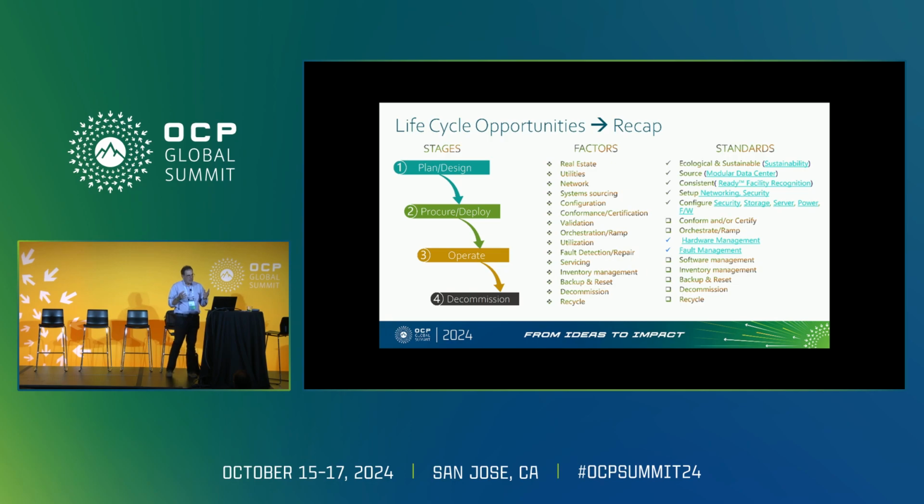This slide is meant to be a recap from last time. Last time, I believe, was probably the OCP Regional Summit in Lisbon. There's a number of factors that we're trying to talk about, how these apply across the entire life cycle of a data center. There are these divisions into stages. They're somewhat subjective, but you could think of a plan and design phase, which I prefer to call an architectural phase. Then there's procure your equipment, deploy it, and operate it, and then finally, when it no longer meets the data center's needs, you decommission it.